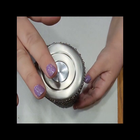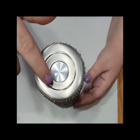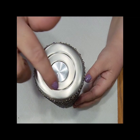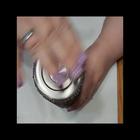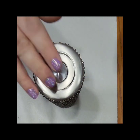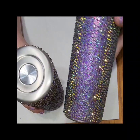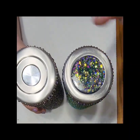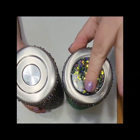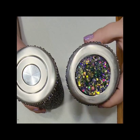Don't mess with it. If you don't like what it looks like, fix it, add to it. So this is oftentimes where people put their company logo or their name. I do that on some things. I typically don't. What my preference is for these types of tumblers, and this is my resin one that I had used earlier in the video, I actually fill this with epoxy and a somewhat matching glitter.